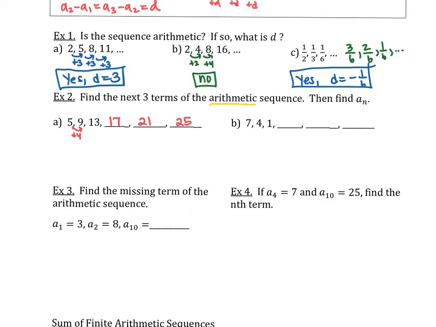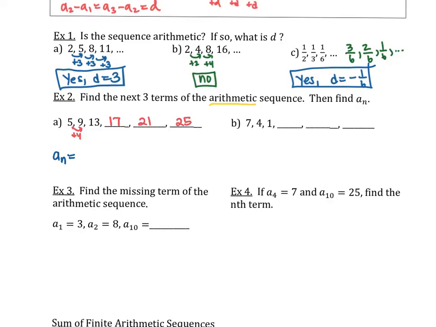Okay, now I'm going to find a formula representing this sequence. I think you can do it in your head, and I'm okay with you doing it in your head. I can also show you a second method to find it, and then there's also the book method, and I'm going to be fine with any of those 3 for arithmetic sequences whenever you can tell. I'm trying to find the formula for the nth term of the sequence.